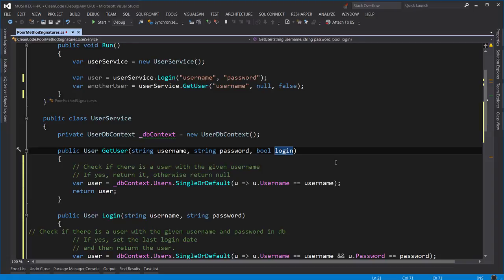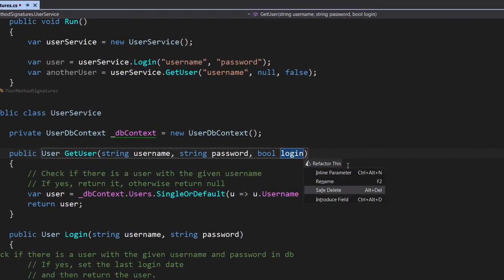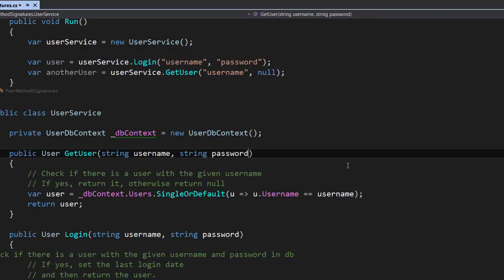How do we do that? The poor way of doing that is to go and delete it like this. Let's see what happened. Here we got a red underline because this method is setting the third parameter which no longer exists. So let's revert that. A better option is to use the safe delete. So again, I activate ReSharper refactoring options with Ctrl-Shift-R. And here we have a safe delete. When I use this option, see what happens. We have to confirm it. Yes. Note that this reference was automatically updated and we didn't get a compile time error.